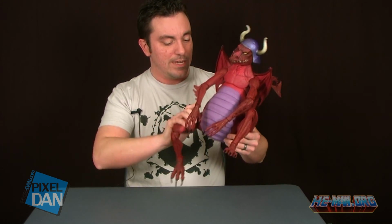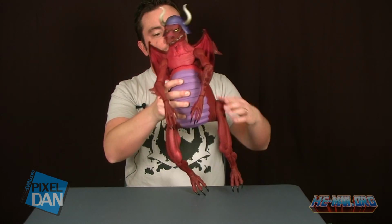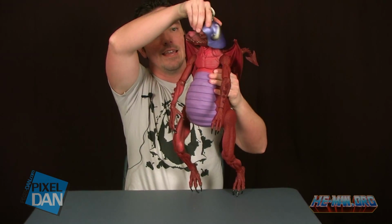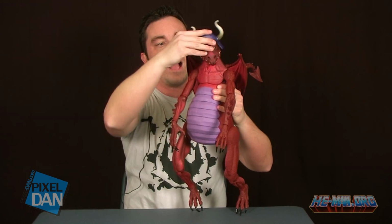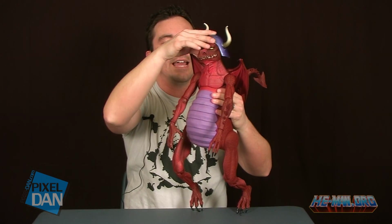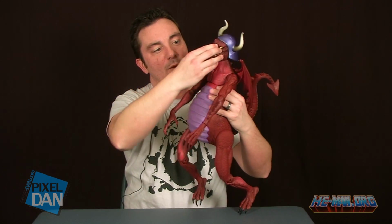His articulation is actually pretty good. So let's go ahead and break that down. In order to do that, I will straighten out his legs here, and then we're going to run down all of these pieces. As you can see, the head is able to roll all the way around. It's on a nice little ball joint there. You can turn it left, you can turn it right, you can make him look slightly up, slightly down, and it does stay in place very well. It's good and tight, works very well.